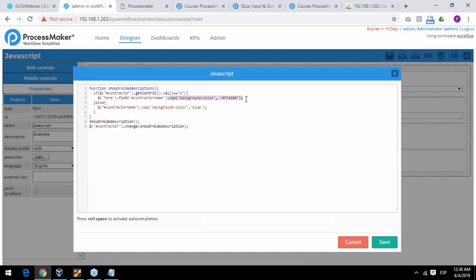Okay, I'm going to make that change of color. Okay, or else this one, I'm going to use the contractor name here.